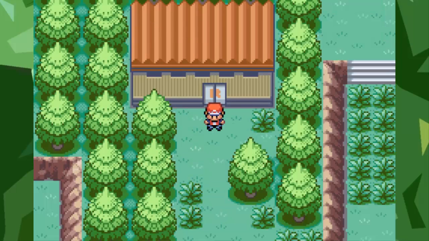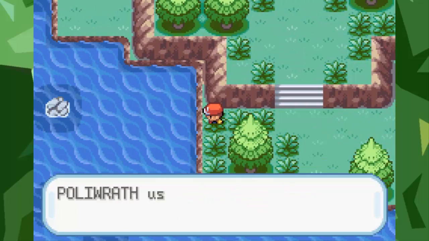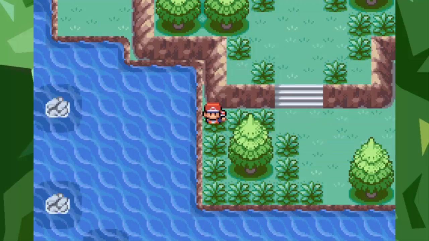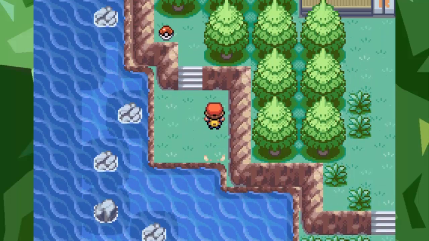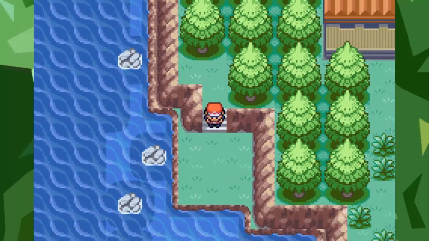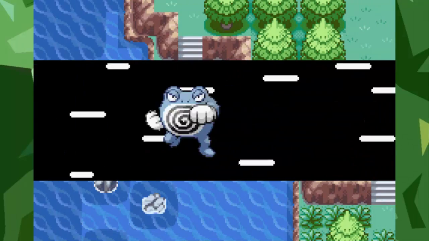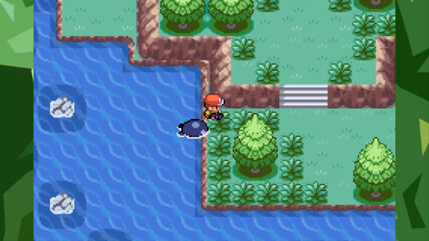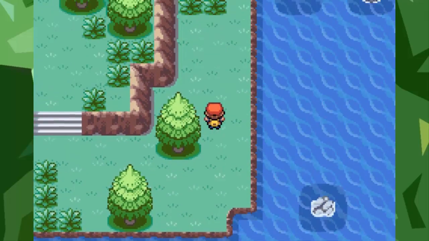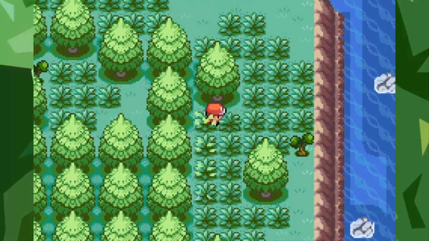So, why don't we head it... can we actually take a shortcut here? With Poliwrath and Surf? No, but there's an item. It's a PP Up. Alright, I'll take it. Let's surf across here, head back to the port, and then let's go back to One Island. It's been forever since we've been there. And then we will hand over the Sapphire to Celio.